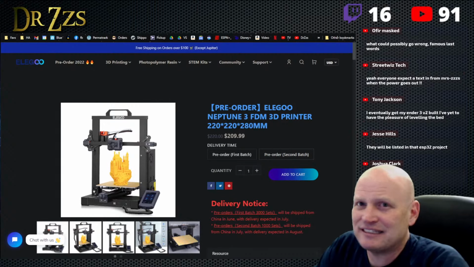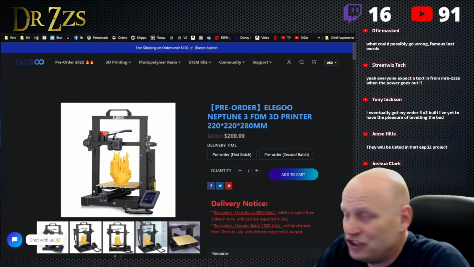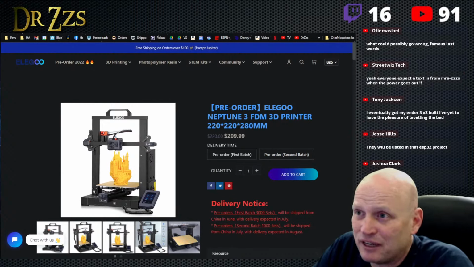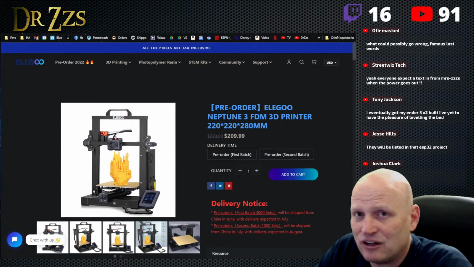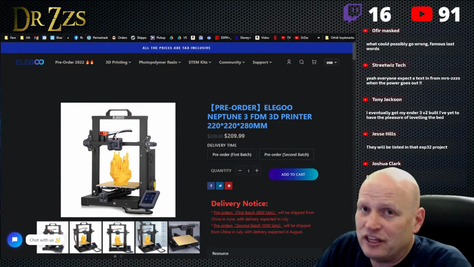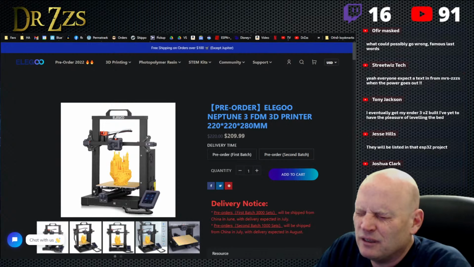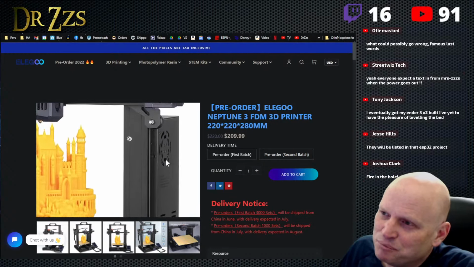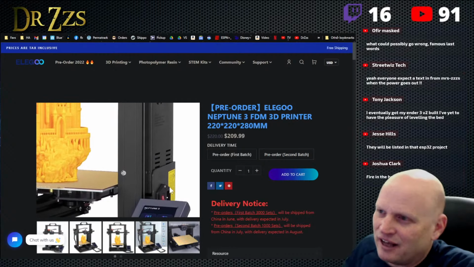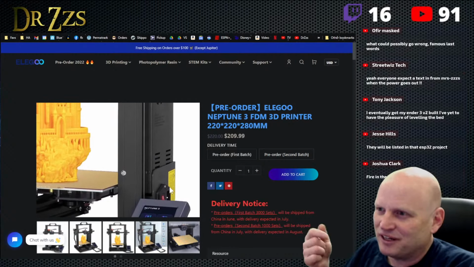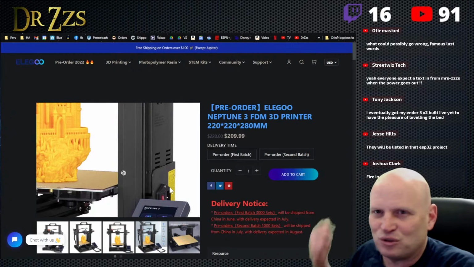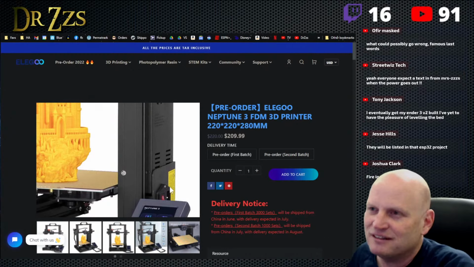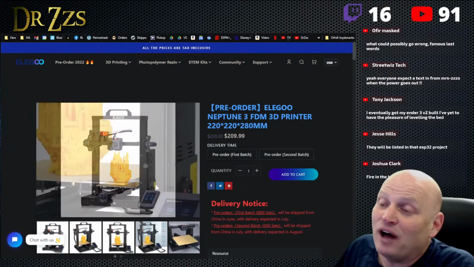It's not as sleek looking as my Artillery Genesis. That one, I really like the look. It's really slick and they hide all the cables so well. And on the other extreme is the Lotmax Shark that has cables going all over the place. I did, however, strip one of the bolts when I was putting the power supply on there. I tightened it too tight and totally stripped it out. So my power supply is a little wobbly. Whatever, doesn't matter. So I love this thing.